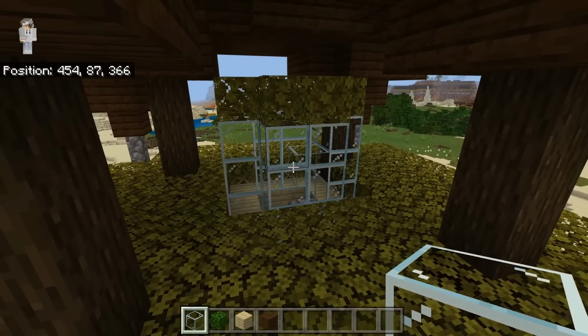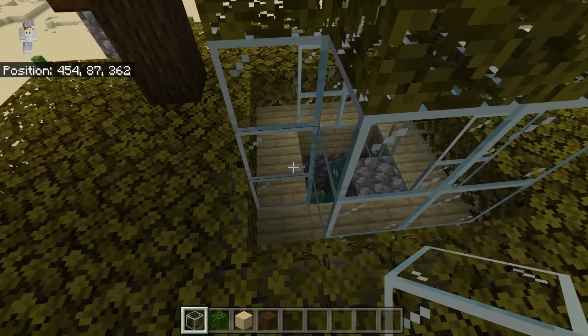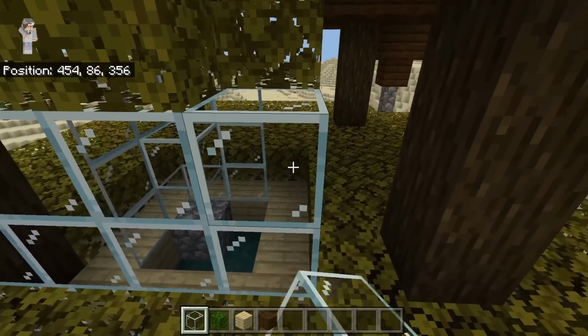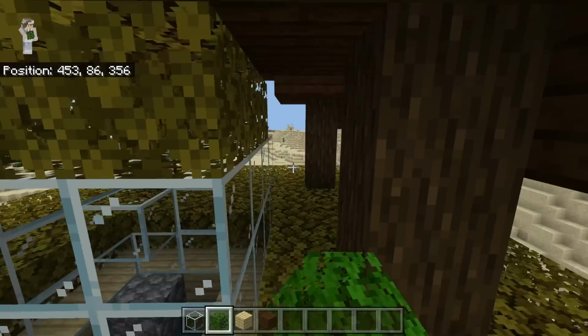When you guys are down here placing leaves, also take some glass blocks, then place 3 glass blocks in each corner of this lower trident killer. I was going to do this earlier, however I forgot. Once you guys have done that, then take some leaves and place 1 leaf block on top of each of the glass.